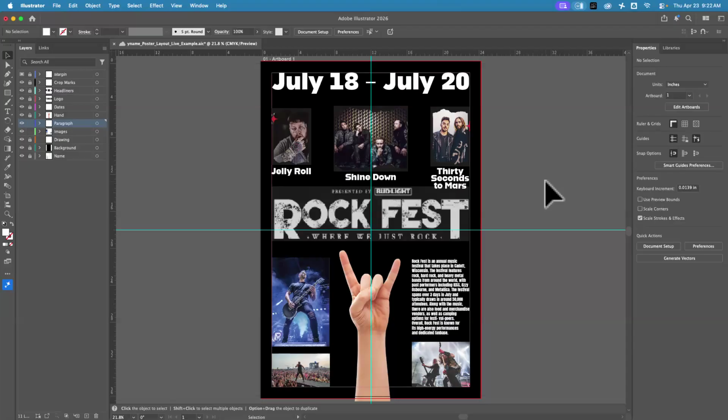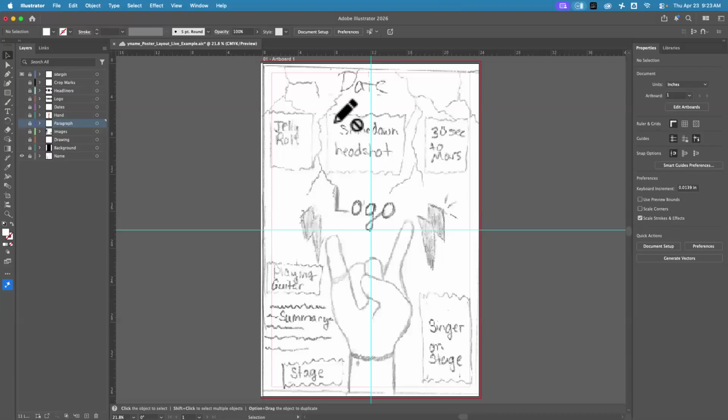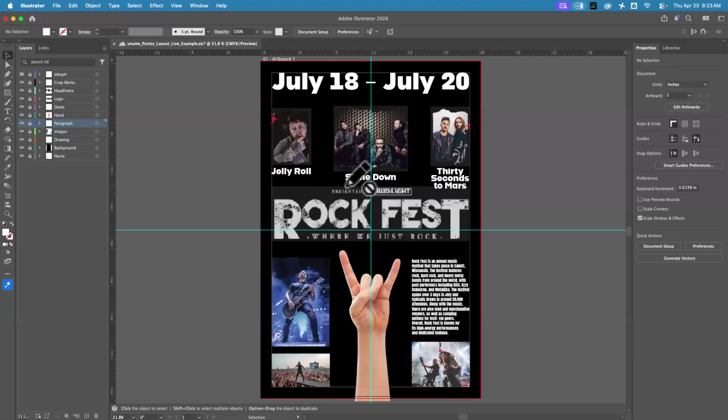And the reason, again, why we do the drawings first is so you have an idea in your head, because you don't always want to jump into the computer. There's too many futzy things. Oh, I need to do this. Oh, I need to do this. And you're not thinking about creativity. You're thinking more about the computer. And now, since you have that, the creativity is done. Now you can go on the computer and actually be properly creative and build this out and finish up your design. So that's that.